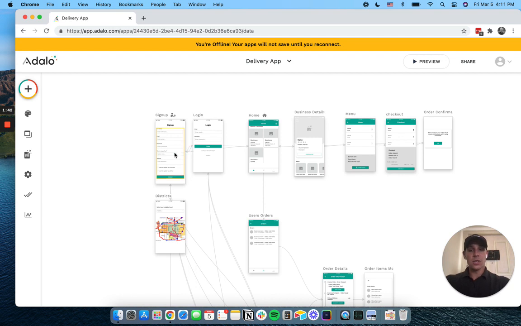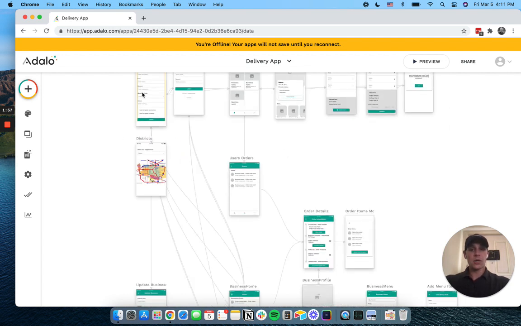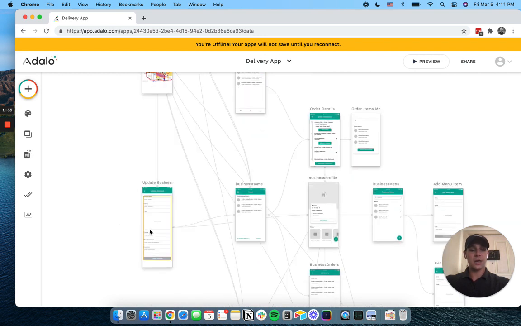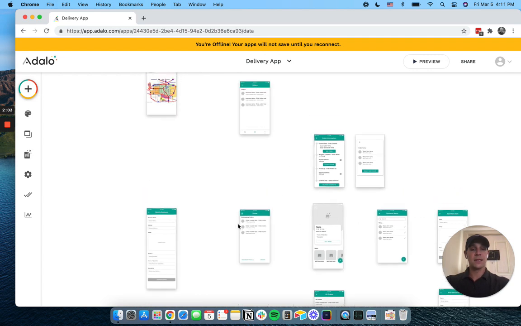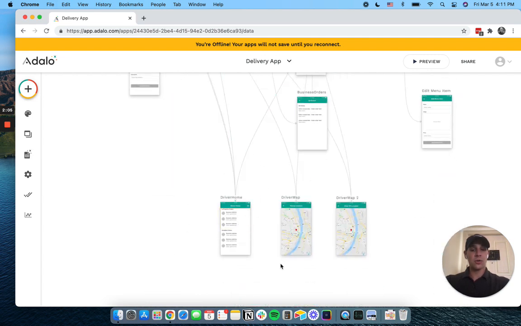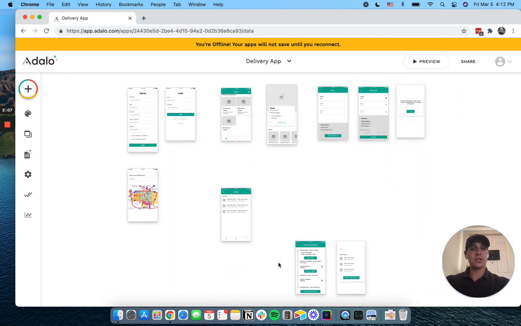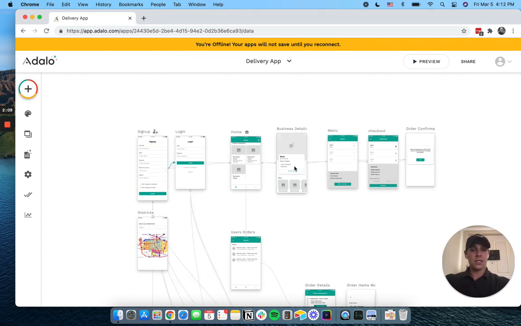So when a user logs in, we will capture whether they're a business or a driver first. And that's just a binary check mark for the users. And if they're a business, we will create a business and they'll go down here. They will kind of create this business and go into this process. If they're a driver, they'll go into this driver process, and users will go into this home screen.